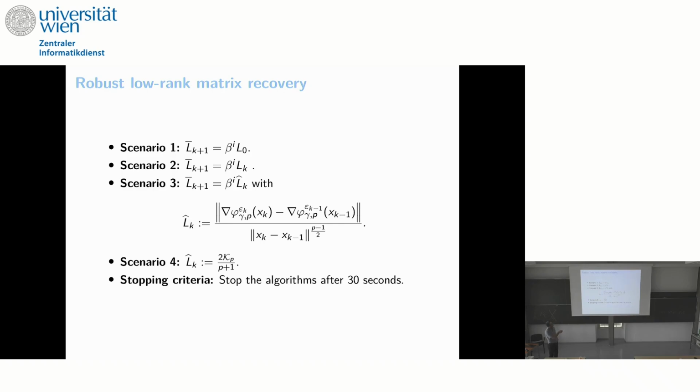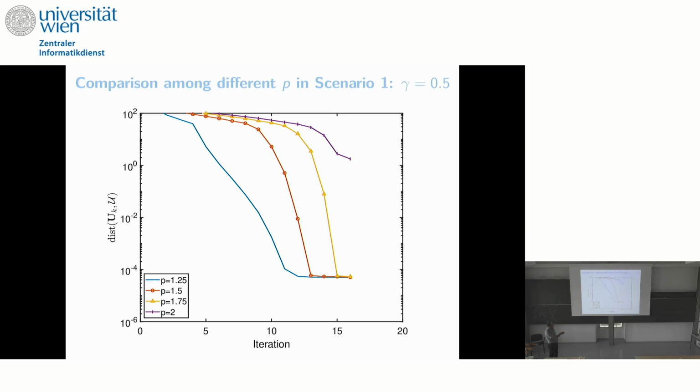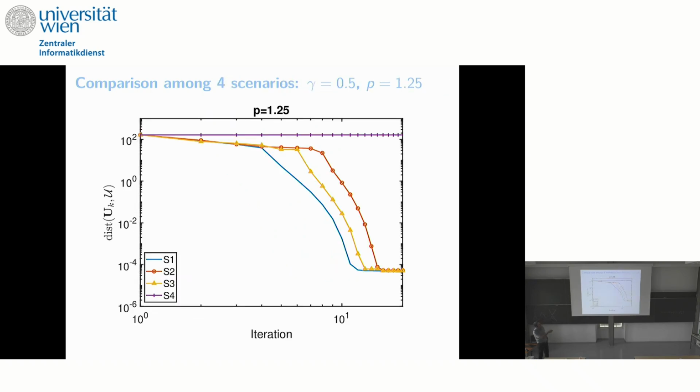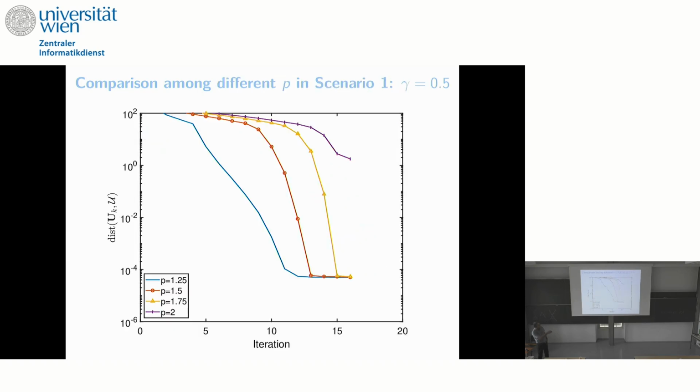Now I consider three strategies for the parameter L. Each time I start from L0, I use the Lk of the former one, or I use this type of approximation, and this is what approximation of the usual Lk we have. So we have four strategies. Let's have a look at some numerics. This is the original bound that I get. And you see the line search works much better than that one, and we stopped the algorithm in 30 seconds. So if I compare the four scenarios, sorry, that one I made a mistake.